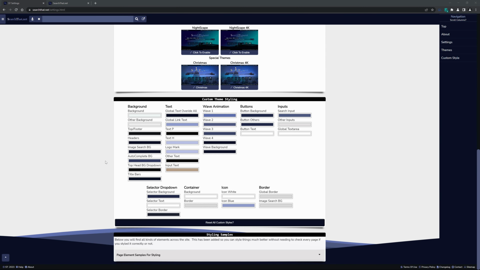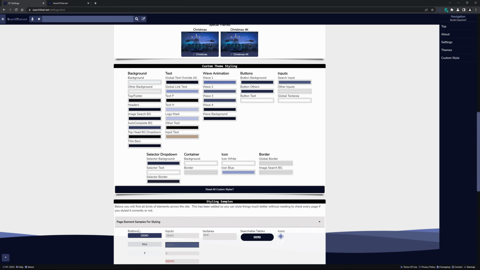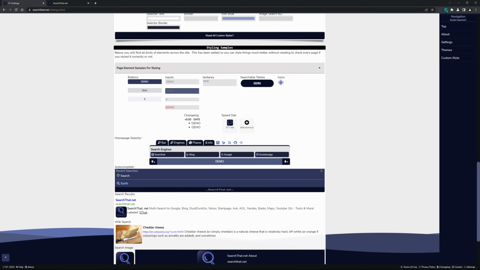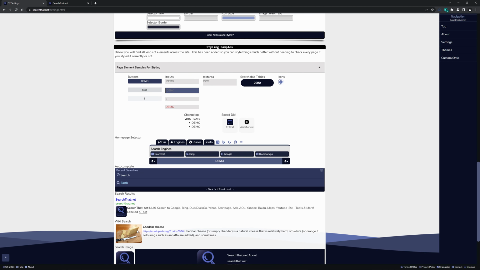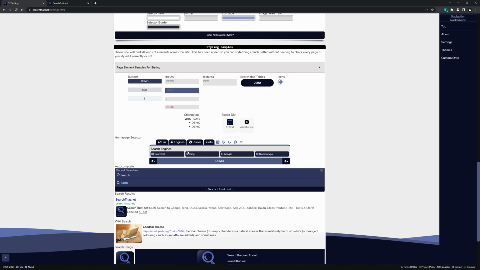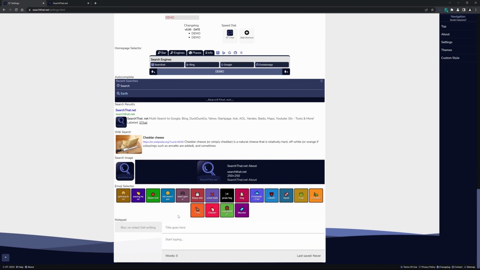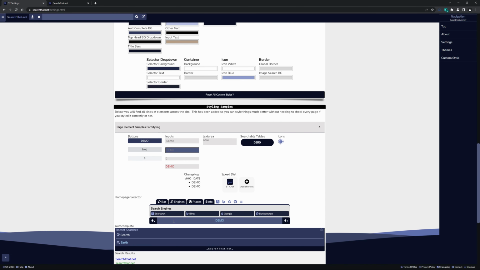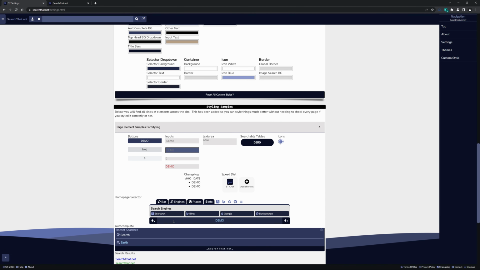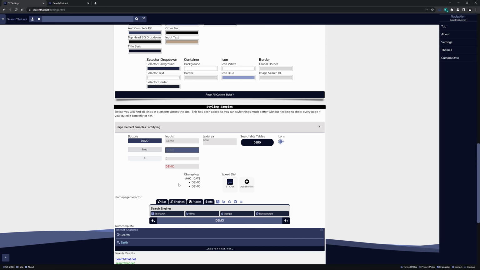Perfect, huh? When you do style a theme, you do have styling examples in the bottom right here. That way you have a rough idea about how you're going to style it. So we got an example of the main search page, the autocomplete menu, results, and everything else that's in here. So that would help you out a little bit to figure it out, so you don't have to go to the page, refresh it, and then tweak it here and refresh it again. You've got everything pretty much on this page to help you out.